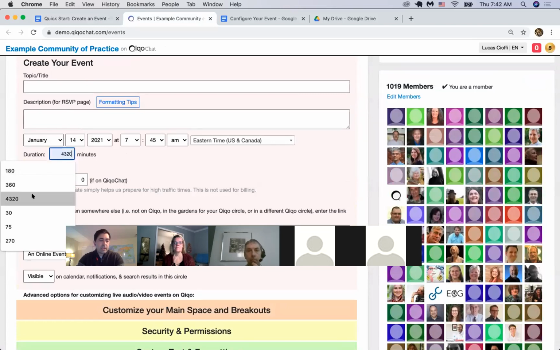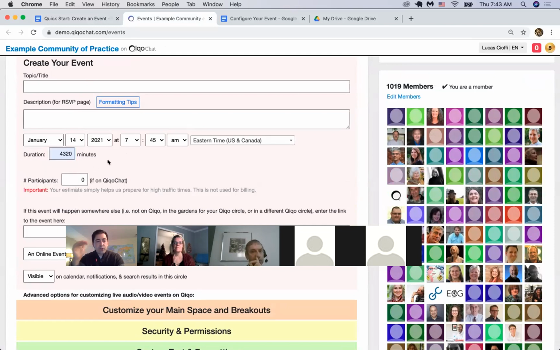So I know that this is a little bit strange, but you just put the number of minutes, which would be 1440 times 3. So it's 4320. And then it will show as 3 days. Your event is not exactly 72 hours, but that's okay.